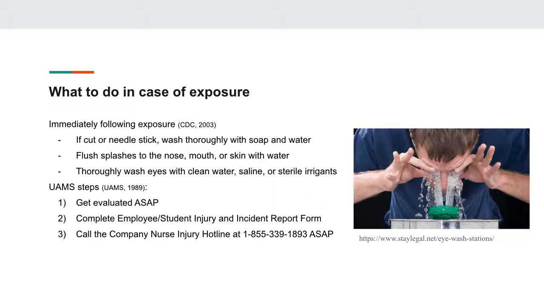So let's say you do come into contact with a person's bodily fluid, then these are some of the things that you can immediately do after exposure. So if the exposure was via skin puncture with a needle stick, then you need to thoroughly wash that area with soap and water. And for a mucosal exposure to the nose or the mouth, then make sure that you flush out that area the best that you can. And if you get any splashes into your eye, then you basically get to do what this guy is doing in the picture on the right, which is to thoroughly rinse your eyes with clean water, saline, or sterile irrigants.